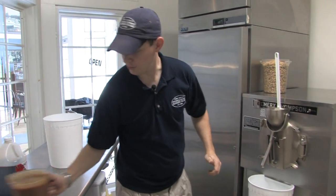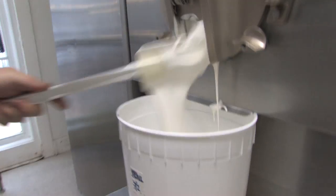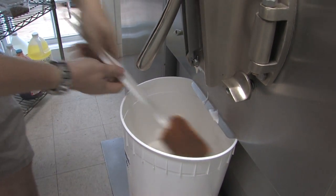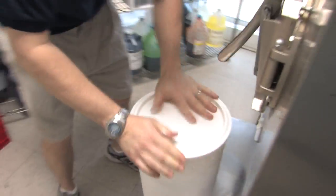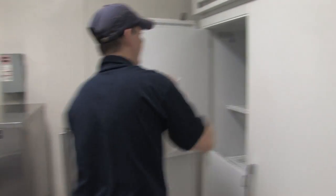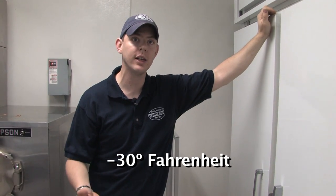After 10 minutes of mixing, the pralines and caramel are added and mixed in by hand. When it's mixed, the ice cream gets covered and put into a special blast freezer for 24 hours before being served or moved to a storage freezer. The blast freezer freezes the ice cream at 30 below, quickly slowing down all enzyme activity so it stays stable in a frozen state for a long period of time.